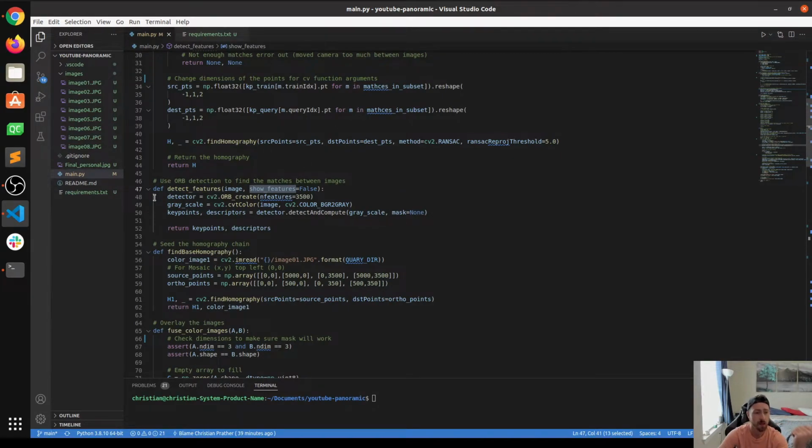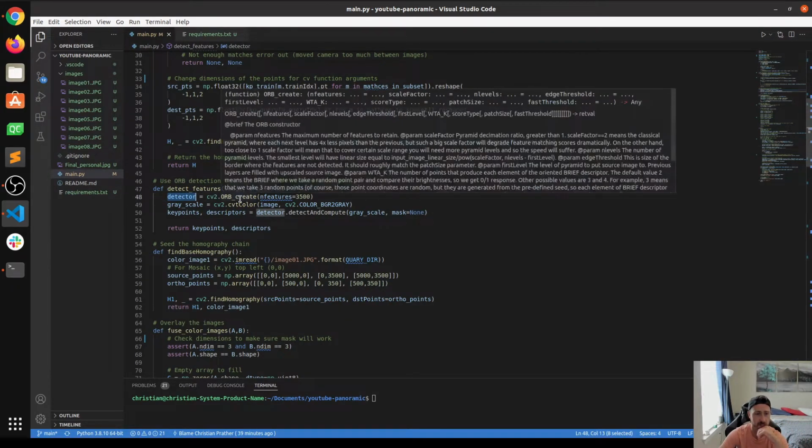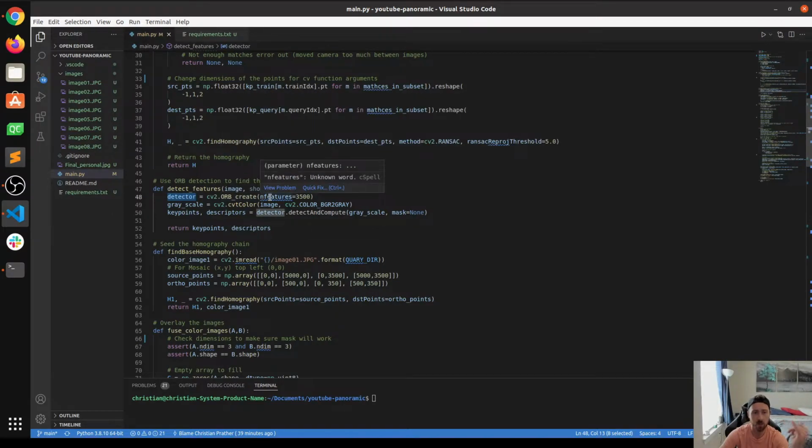It's not worth it. Basically, the first thing you gotta do is make a detector. The detector is just saying, okay, I want you to use the ORB algorithm. You could have done this with SIFT and SURF. I believe at this point they're available, I don't think they're patented or copyrighted anymore, but the ORB one is the one I've always used, and it's open source, so you might as well go for it. You want to pass in number of features. Number of features is how many matches it's going to try to produce. Basically, it's going to break that image down into a bunch of different subsections and then try to match there. So I like to give this a pretty high number. I think 3,500 is probably overkill. In fact, I know it is.